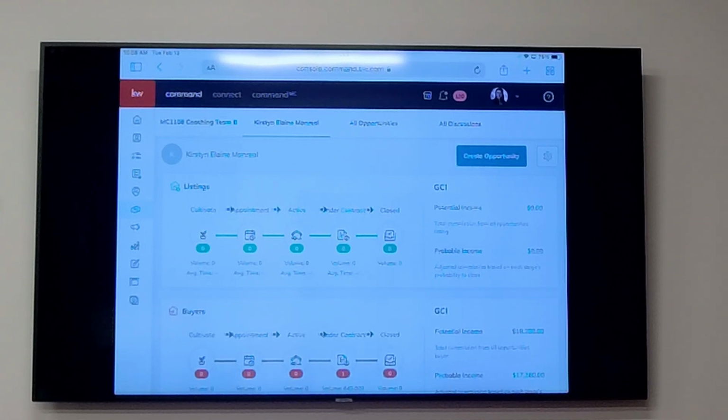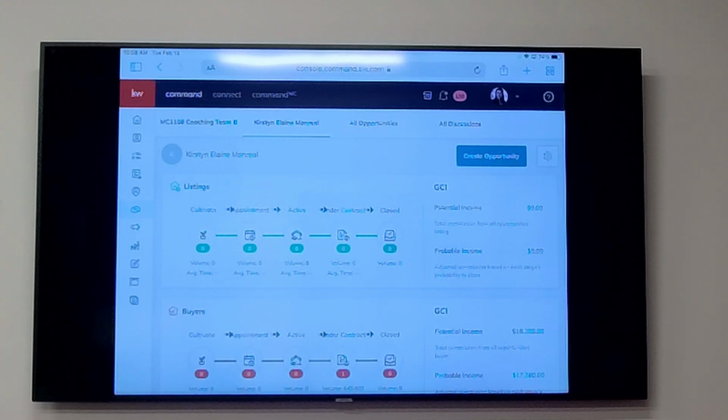If I create the opportunity under the coaching team, when you get your DA, it's going to say MC 1108 coaching team, and then it'll say your name below it.